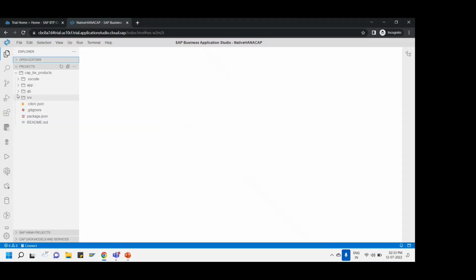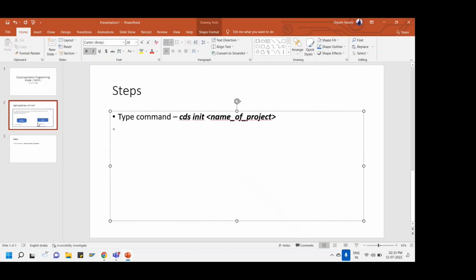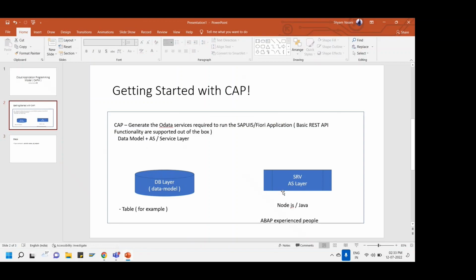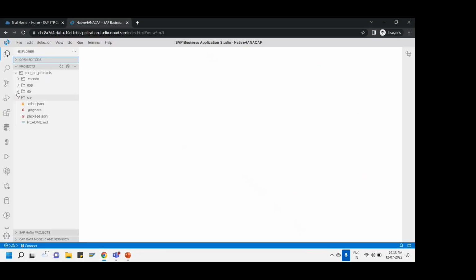Afterward, what you can see over here is the DB folder. The DB folder we already mentioned is nothing but your data model. Afterward, we have SRV, or I can say the service layer. As it's a remote SDK, it might take some time to load based on your network speed.